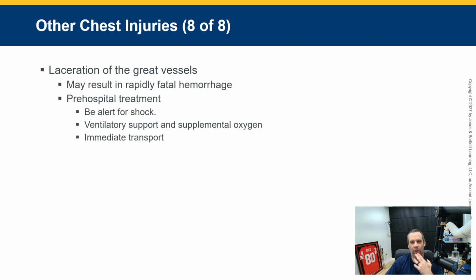But there's no real practical way to control this hemorrhage in the pre-hospital setting. Again, support the airway, ventilations, oxygenation, prevent heat loss, and treat for shock. And then again, transport to the most appropriate receiving facility. Also, early notification is very important because surgical intervention, blood product support, that's all going to be very important when you have a severe internal bleed.